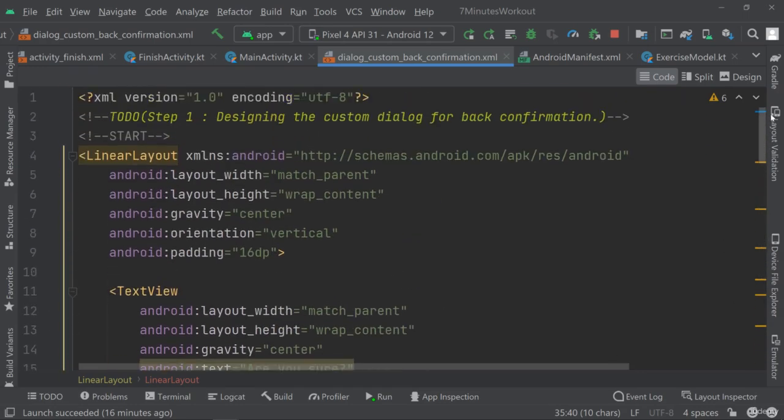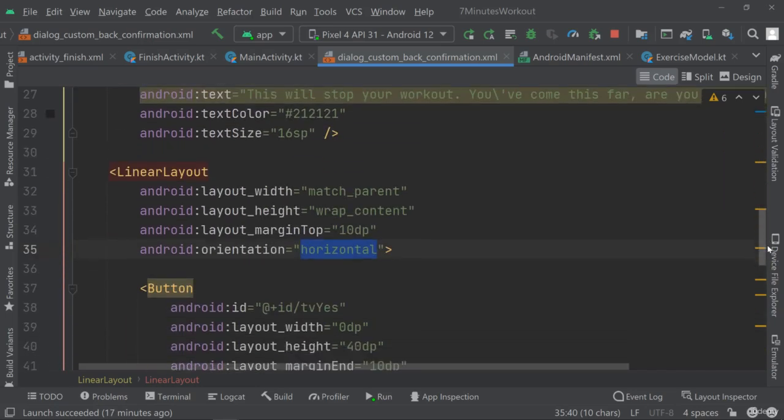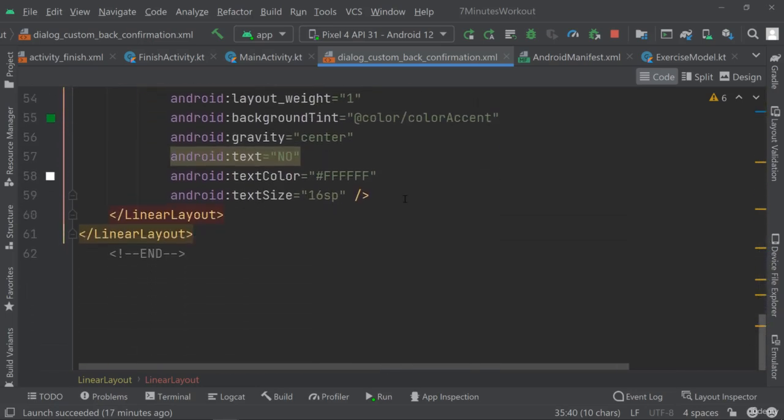And this is something you should try to avoid, to have linear layouts inside of linear layouts when it comes to having more complex applications. That's why Android has introduced, or Google has introduced, constraint layouts. But for such simple examples as we have here, this is still a fine approach, even though I would recommend that you try to basically build the same thing using a constraint layout if you feel like it.